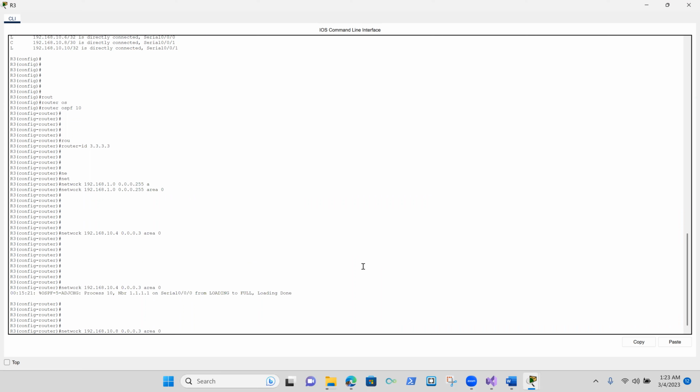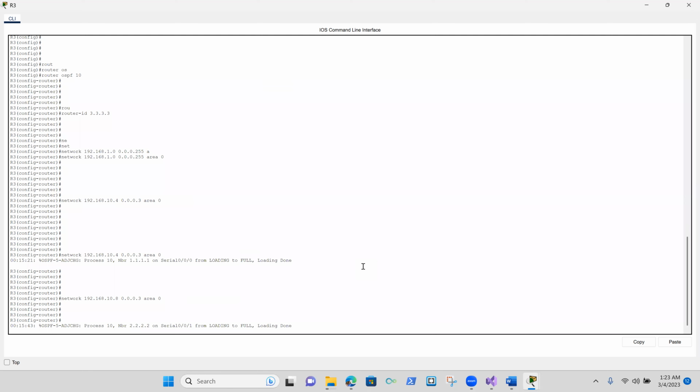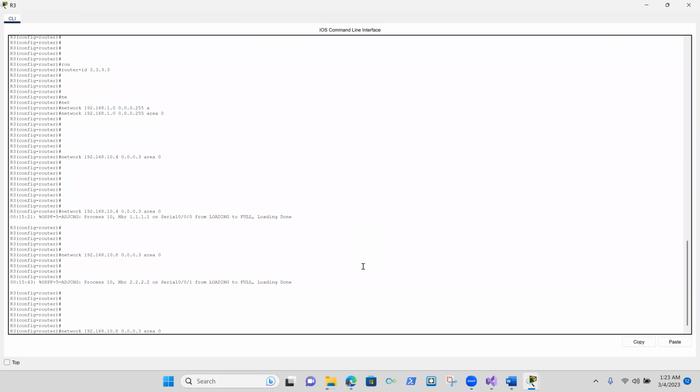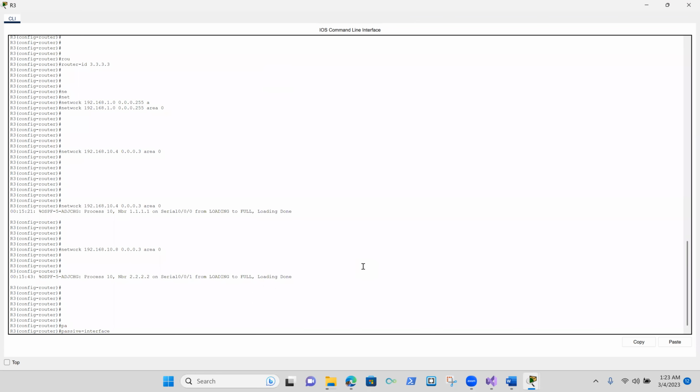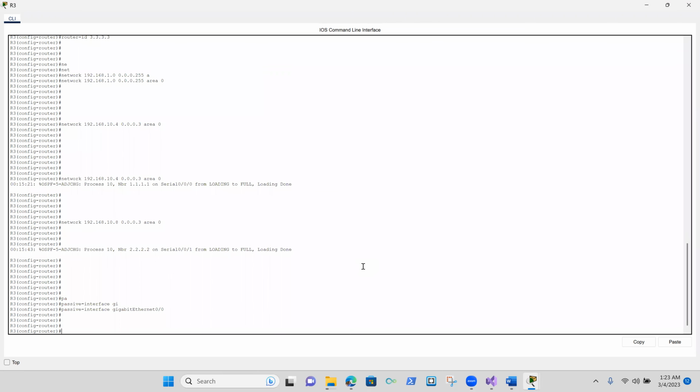That's pretty much it. There's no need for anything more here. What we have to do now is passive-interface GigabitEthernet 0/0.